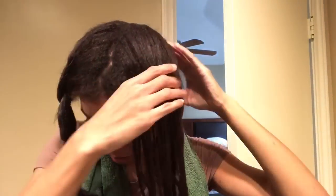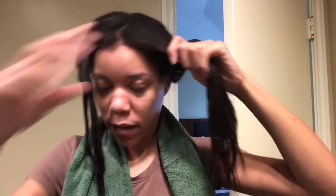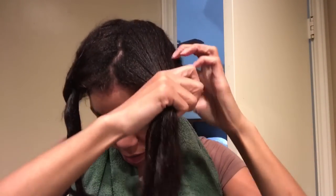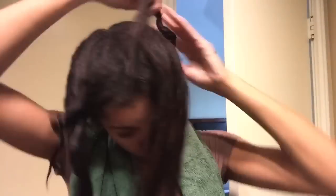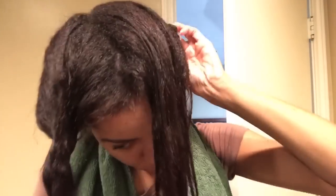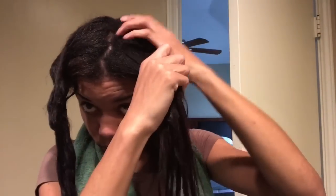And I'm going to divide it into a few sections. Now, since it's already going this way, of course, guys, I'm not going to try to like comb it back. I don't have any product or anything like that. So I'm not going to tangle my hair up or pull it out trying to make it go in an opposite direction. I'm going to work with my hair, okay? So, just going to clip a few sections because I'm going to blow dry it in sections, guys. And these are the clips that I'm using. There's one. These sections don't have to be perfect. I'm just going with it. Uh-oh.